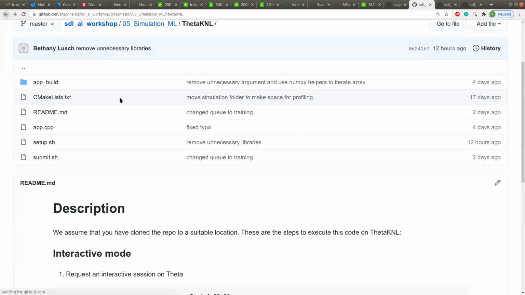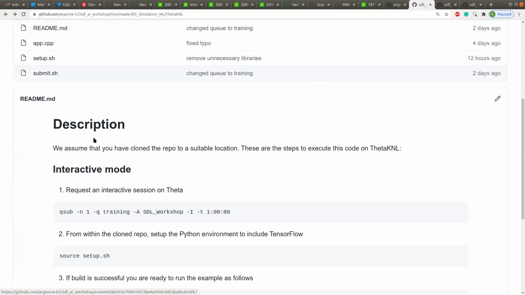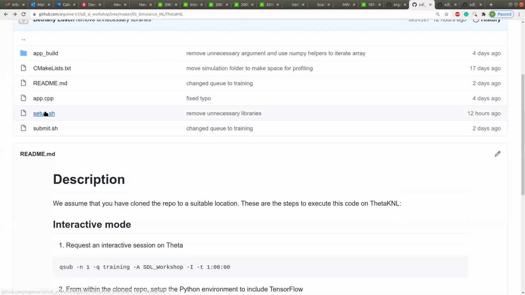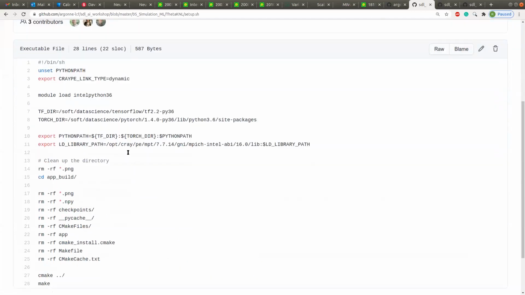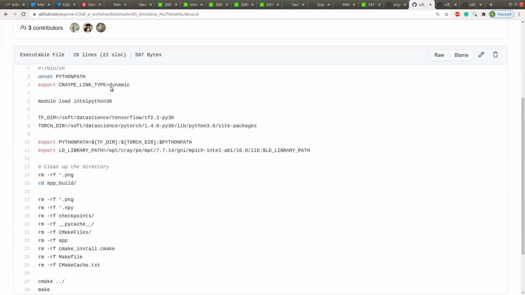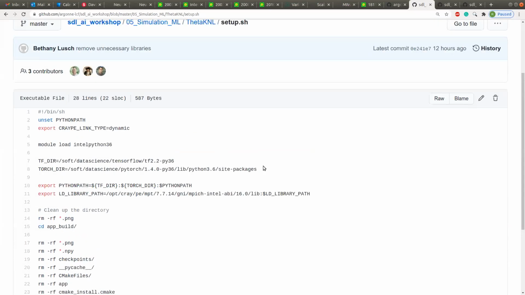Okay, so that's the CMake lists that we need. Let's also look at some of the submit scripts. We will be going through these examples in a while, but when we run this interactively, we will need to append the location of those data science optimized libraries to the LD library path and the Python path, and this is also set up over here.